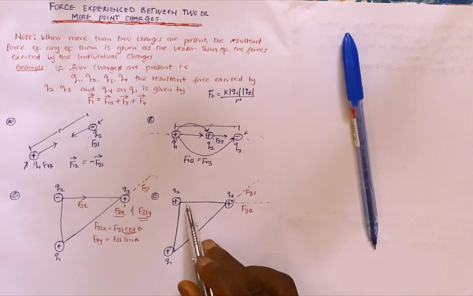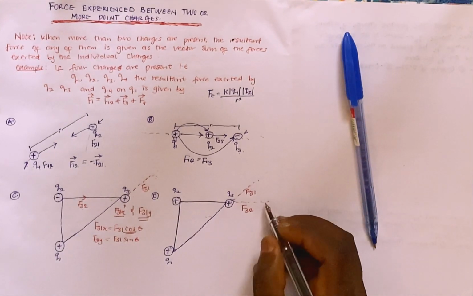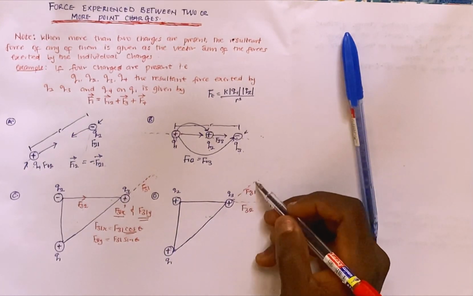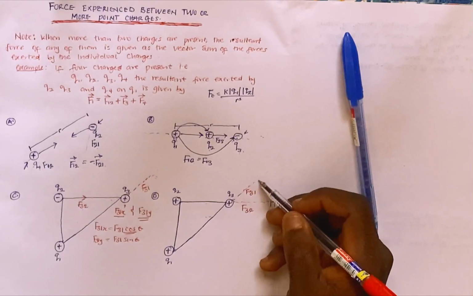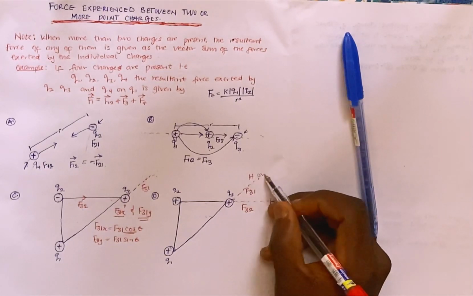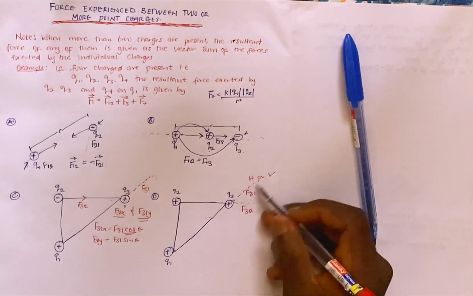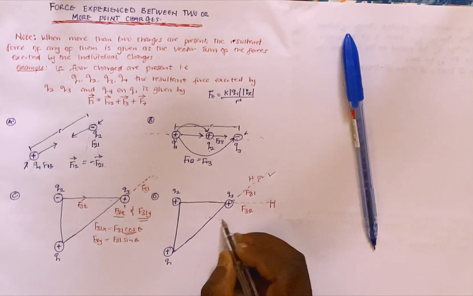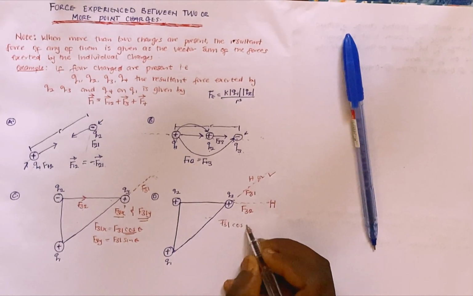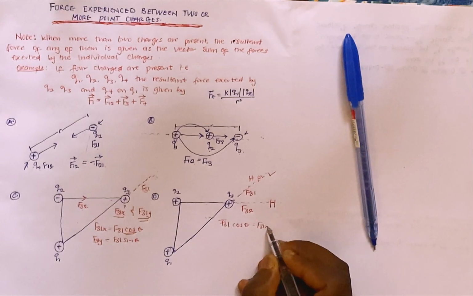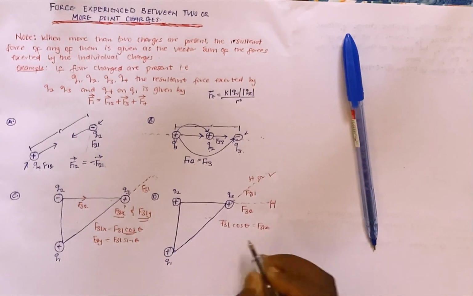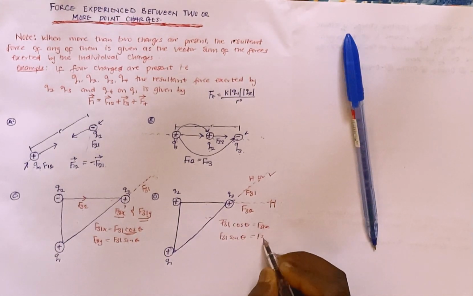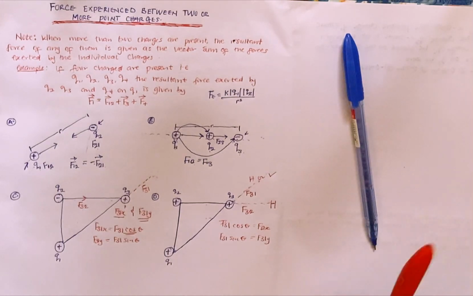Now looking at this, this is going to move towards this side. This is horizontal. I can specify that my force that moves towards this side is horizontal, right? But here I can't verify it yet. I can't verify whether this is horizontal or vertical. Then I will have to resolve the force that moves along this side into its components, which is similar to this. That means I have to calculate in such a way that I have my F31 cos theta, which is equal to my F31x. F31x exactly. Then here I'm going to have my F31 sin theta, which is equal to my F31y. That's just resolving into its components.